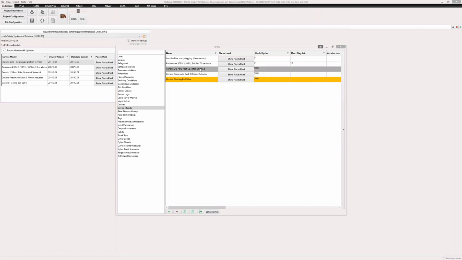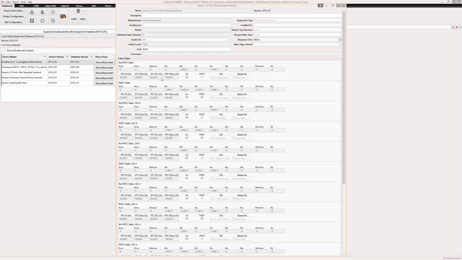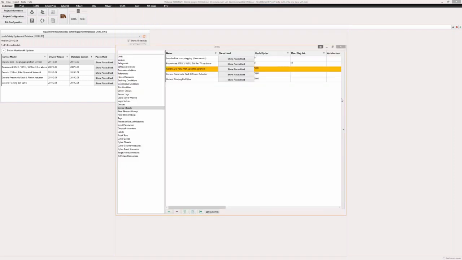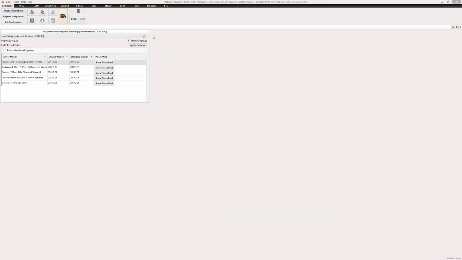Similarly, if we would like to look at the solenoid, we can open up the data sheet for the solenoid, and we can see the different SISs, but there's basically one set without partial stroking and one set with partial stroking, and different coverage factors. For the solenoid, there may not be that much difference between the type of test that we're running, because the solenoid is going to be stroked completely. It may be more evident in the valve, but those are all things to take into consideration.